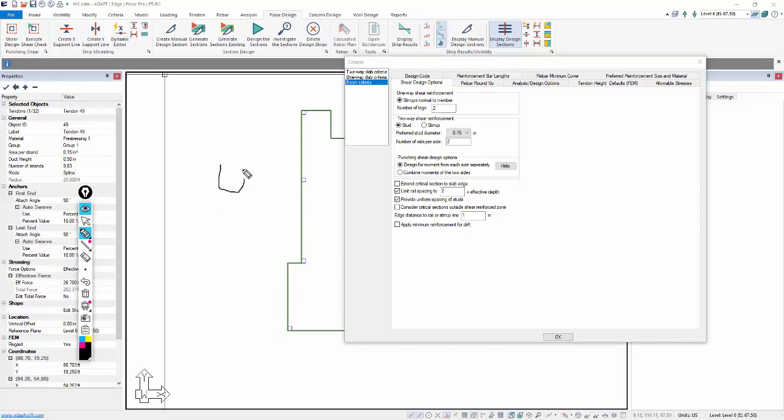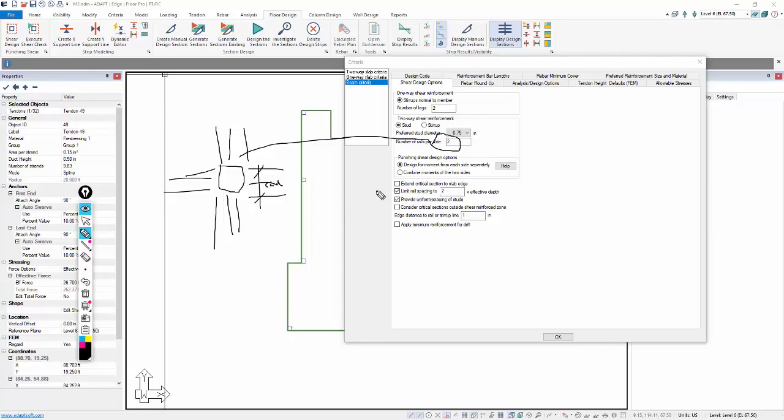So if we have a square column that's small, maybe it's 12 inch, 2 rails may work. Right, this may satisfy code. There's a code requirement that this spacing here be less than 2 times effective depth. So if this column grows, then we actually may need 3 rails. Okay, the user would have to manually determine what the minimum number of rails is and enter that here, if this option is not selected.